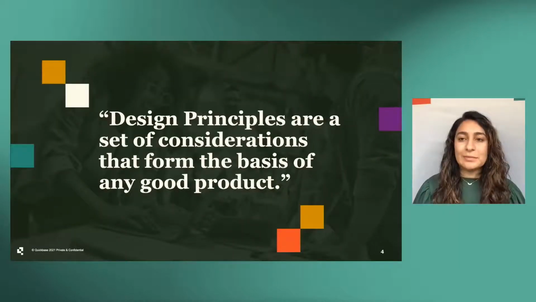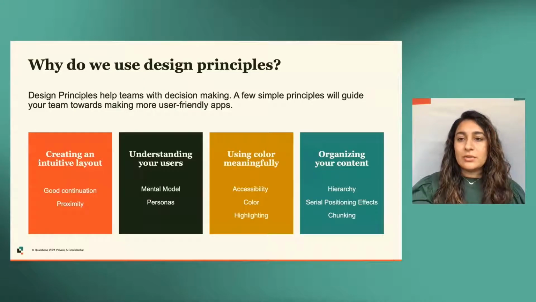So what are design principles? Design principles are a set of considerations that form the basis of any good product. Design principles are often used in order to help teams with decision-making. We will be talking about 10 principles today that would be useful to apply when you are building apps. And they fit into 4 categories: creating an intuitive layout, understanding your users, using color meaningfully, and organizing your content.